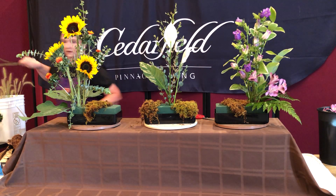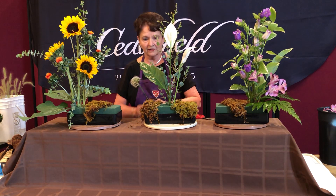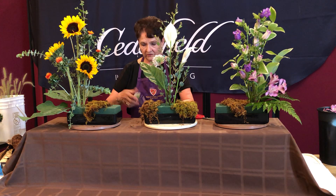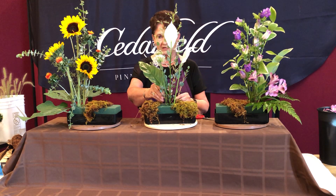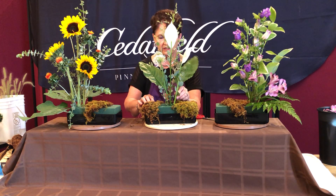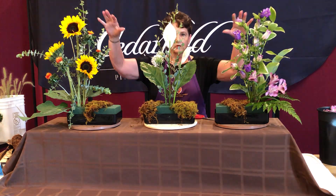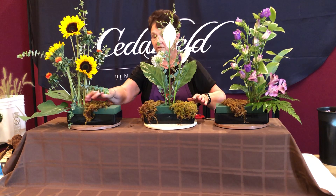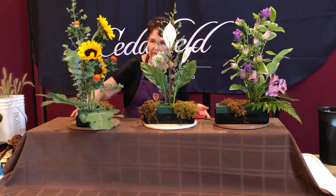My plant was only so generous and only had two blossoms right now, but I found some nice allium, which looks like a snowball, and it gives us the same colors in here. We'll add a little bit of that to our white section right here. We have these lovely peace lily leaves, so those go in too. You can see there are three interest areas here, but now we have these to fill in more.